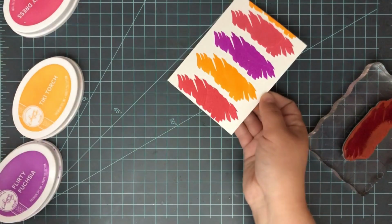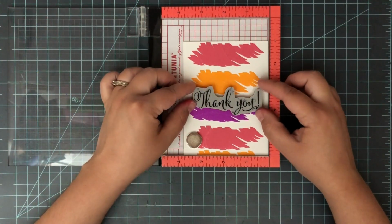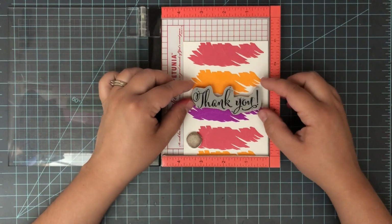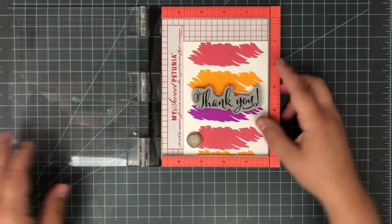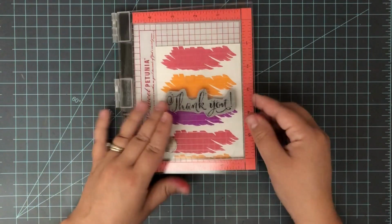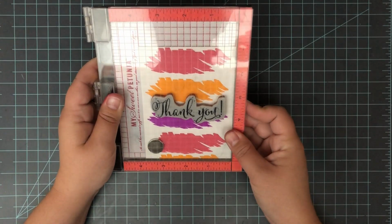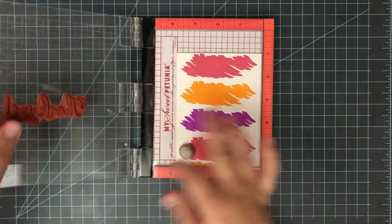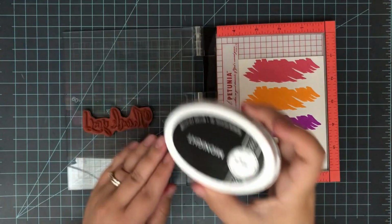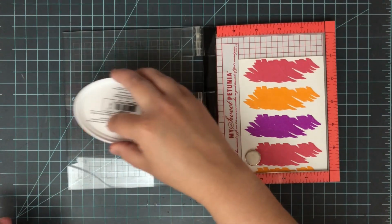It is a brushstroke stamp set, and I just made a super quick background with some Catherine Pooler inks. Now, this is one instance where I am going to pull out my Misty and stamp my thank you sentiment. I wanted to do this, so I made sure that I got the darkest image possible, the darkest stamp possible.